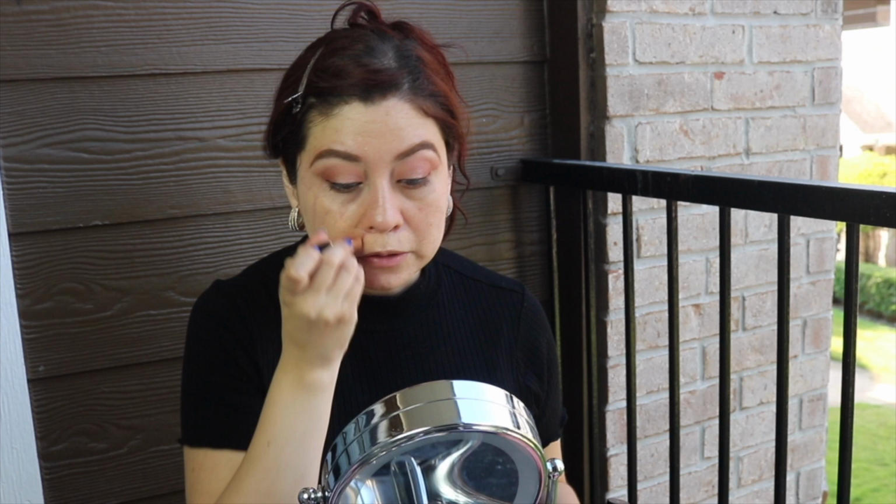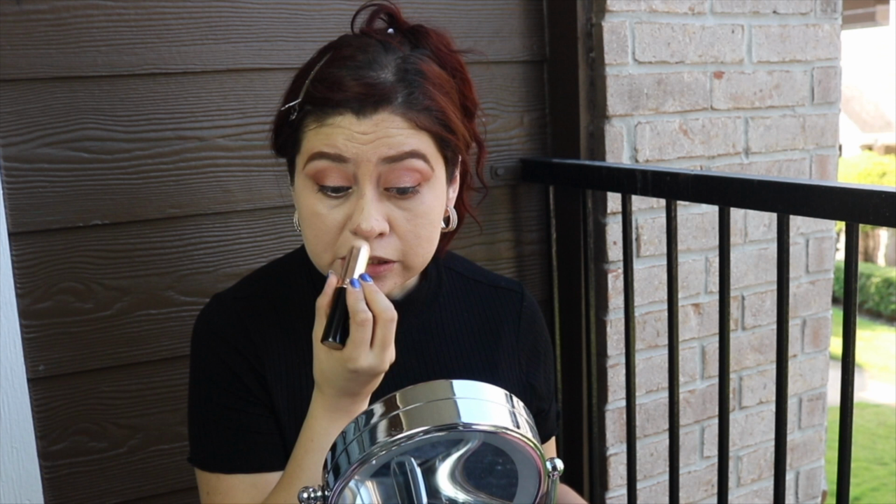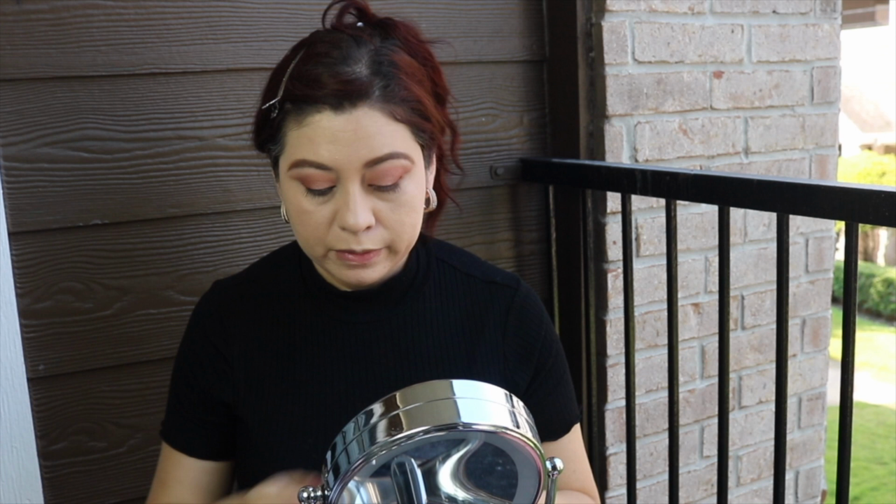So I'm trying to use it up as much as possible. Now, the thing I know about this one is that you have to really apply it on your skin a lot to cover up what you need. See how it leaves your skin nice and even? That's what I like about this. You do have to apply a lot in any stick foundation. It does go away quicker, but it's so low maintenance. It's so easy when you go traveling because you just put this in a bag. And that's all we're gonna be doing with foundation.